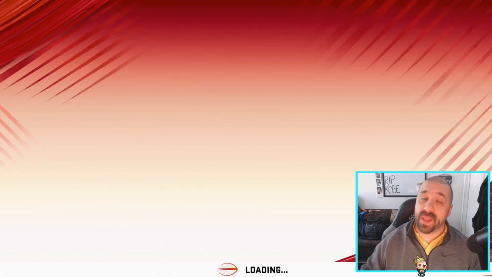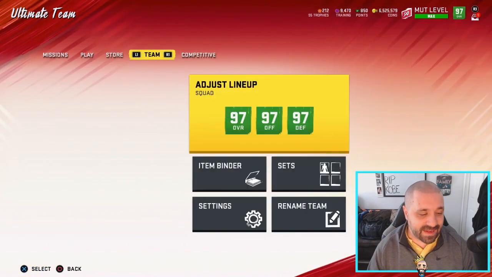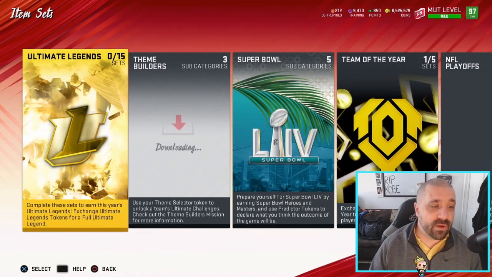All right, so play your solos, play them before the 19th. The new ones that just came out, of course, you can play up until the 22nd. Now, we did get a limited card. It's an Ed Too Tall Jones. We'll take a look at that.